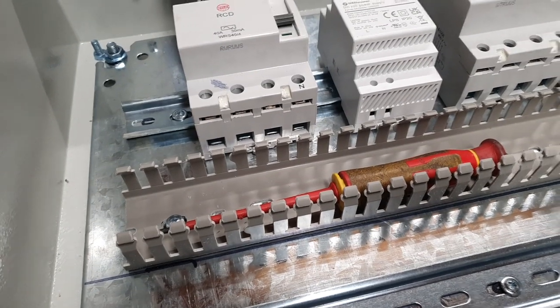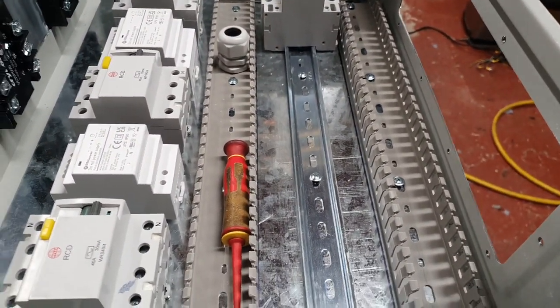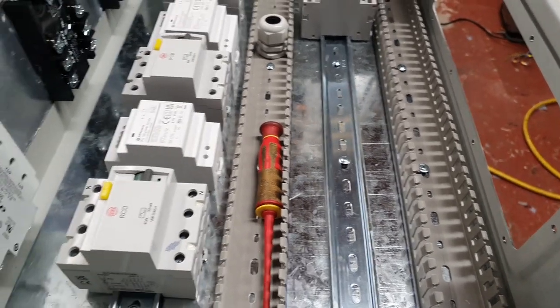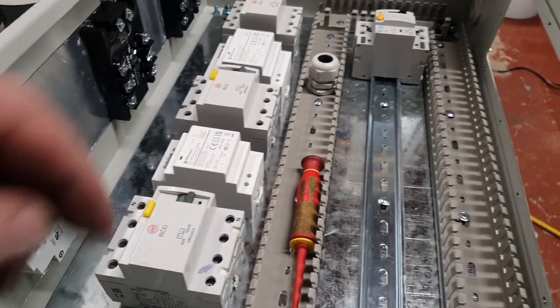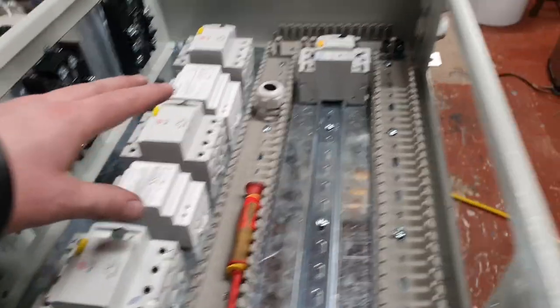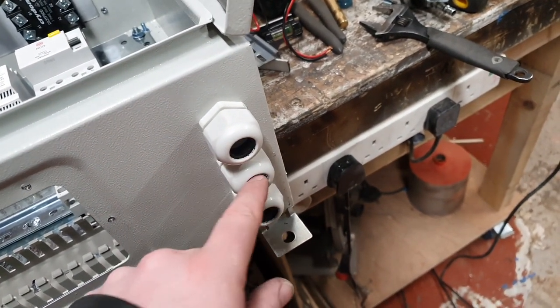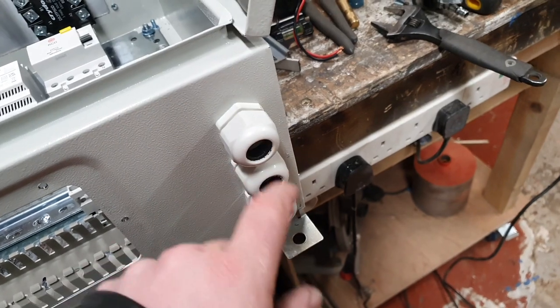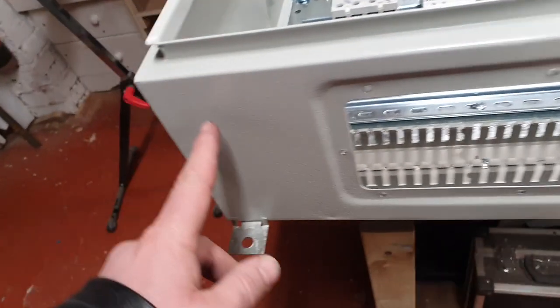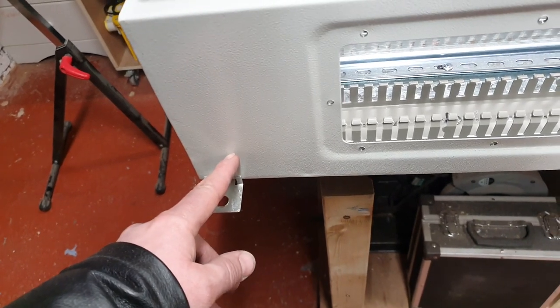What do we think? What do we think? So we've got some cable trunking, DIN rails, some loosely spaced PSUs and RCDs, mains in RCD, three phase in for the flex from the rotary isolators. We'll probably put three out on this side as well. I'm not sure exactly how I'm going to work it yet.